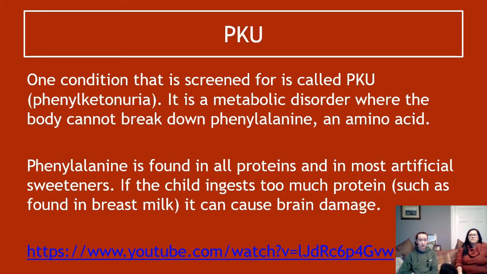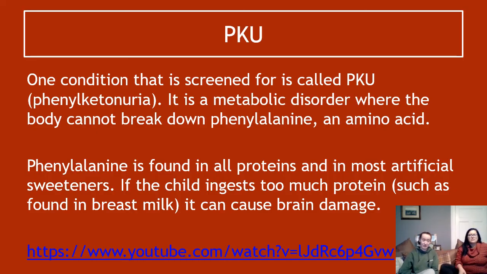The final thing that we're going to talk about is the idea of PKU, and this is a common thing that is screened for in postnatal screening. It stands for phenylketonuria. I don't think you have to know that, you just have to know it's PKU. It is basically a metabolic disorder where you can't break down phenylalanine correctly, which is a type of amino acid, and it means that you have a really big issue with processing proteins, because phenylalanine is found in all proteins. So you have to avoid anything that has too much protein in it because it could result in brain damage and eventually death.